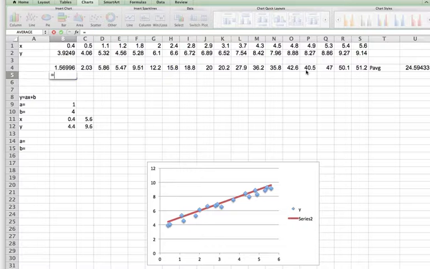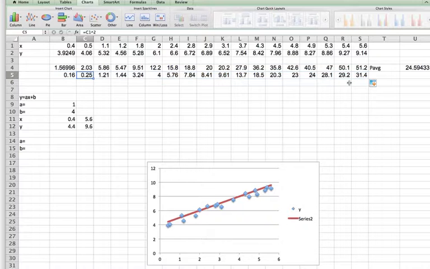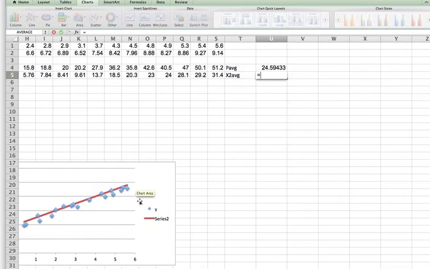So here we're going to take the x value and square it for each cell, and then we'll copy that so that we get every data point's x value squared. And now let's get the x squared average value here, the average of all of these cells.